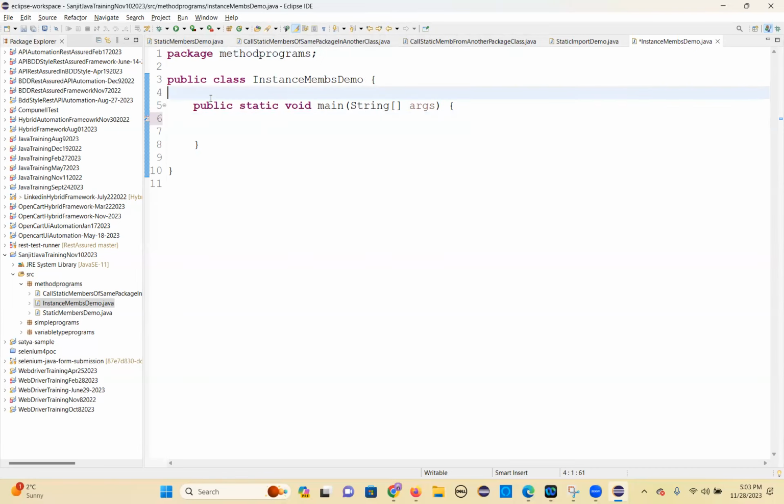So let's create all the non-static variables first. Can you tell me what is the non-static variable syntax?